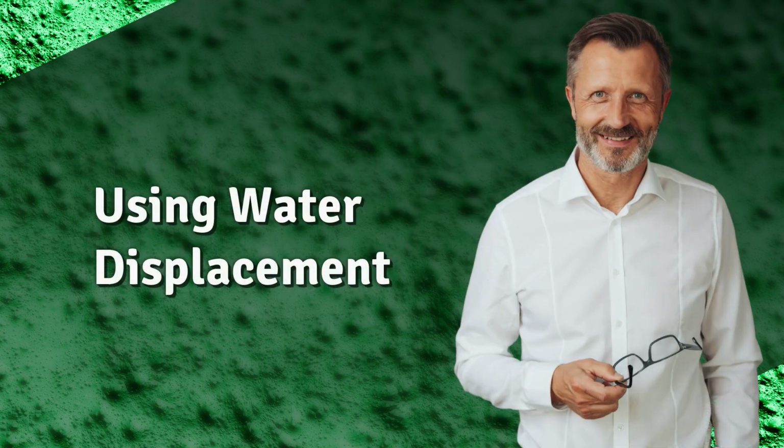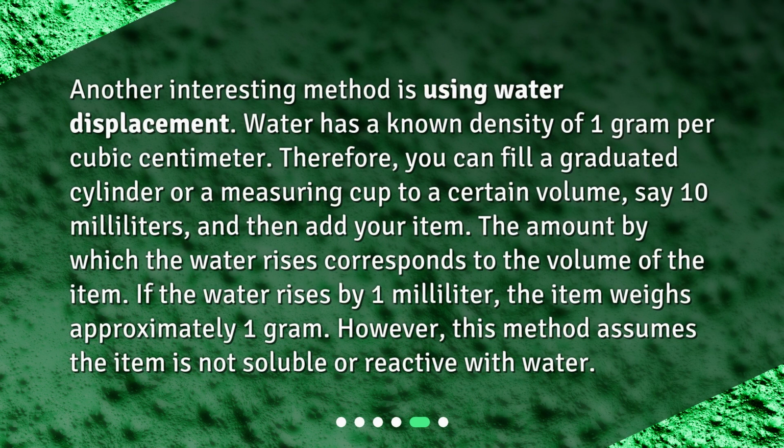Using water displacement. Another interesting method is using water displacement. Water has a known density of 1 gram per cc. Therefore, you can fill a graduated cylinder or a measuring cup to a certain volume, say 10 milliliters, and then add your item. The amount by which the water rises corresponds to the volume of the item. If the water rises by 1 milliliter, the item weighs approximately 1 gram. However, this method assumes the item is not soluble or reactive with water.